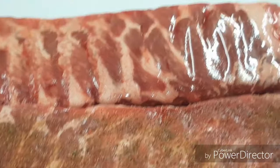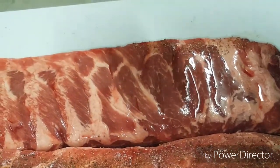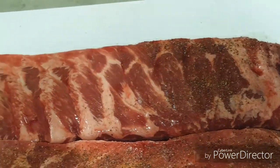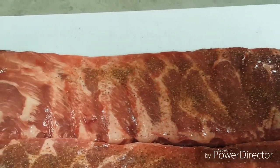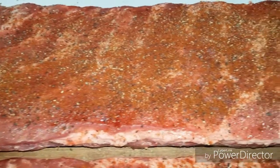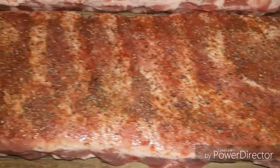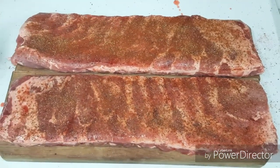And then on this side over here, man, these ribs just look great. Get these covered up too. I'm going to get this finished up. When I get back with y'all, we'll toss these on the barrel there. You can really see the color in this rub. Those ribs look great. Wish y'all could smell them. They're already smelling great. That's what we're looking like, guys. We're going to get these on the smoker.